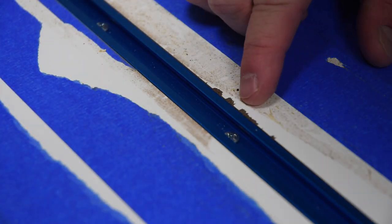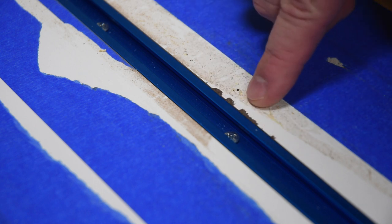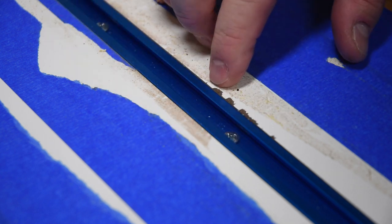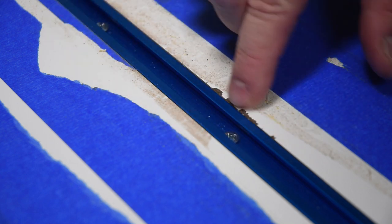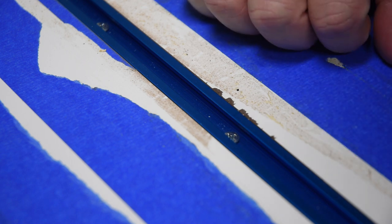I will say, I am a little bit disappointed. My whiteboard chipped out a little bit from the table saw. This right here is just glue residue from the blue tape and sawdust and stuff like that, but that did come off the table saw. But I guess what do you expect for a $10 piece of laminate?